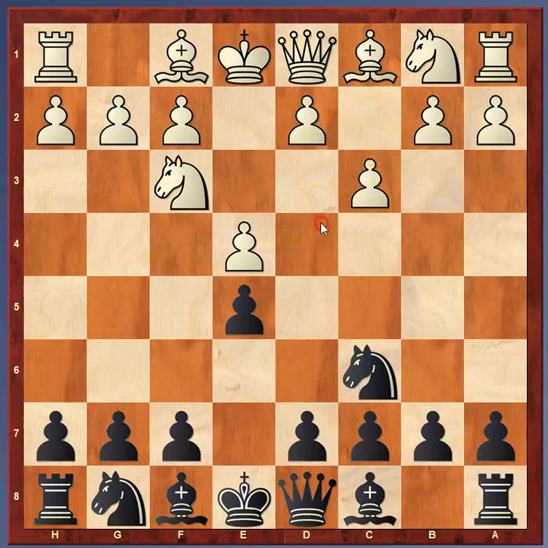The idea is white wants to play d4 and then be able to recapture with a pawn and get a nice center pawn duo controlling the center. Now it's a nice idea, but it does come with a pretty serious drawback, and that is this knight. This knight on b1 can no longer go to its desired square on c3.